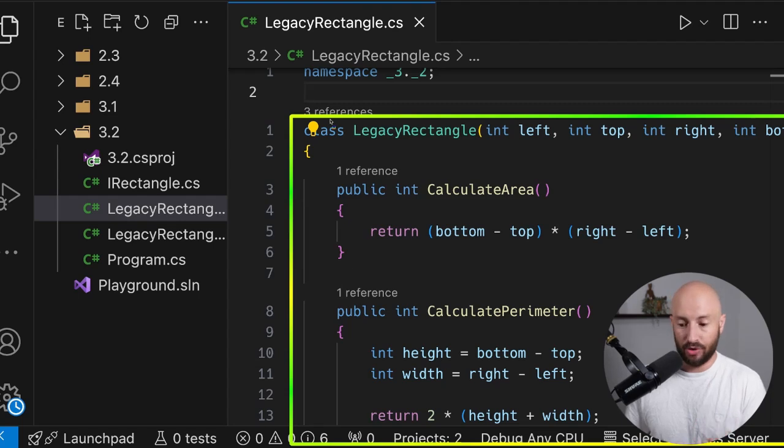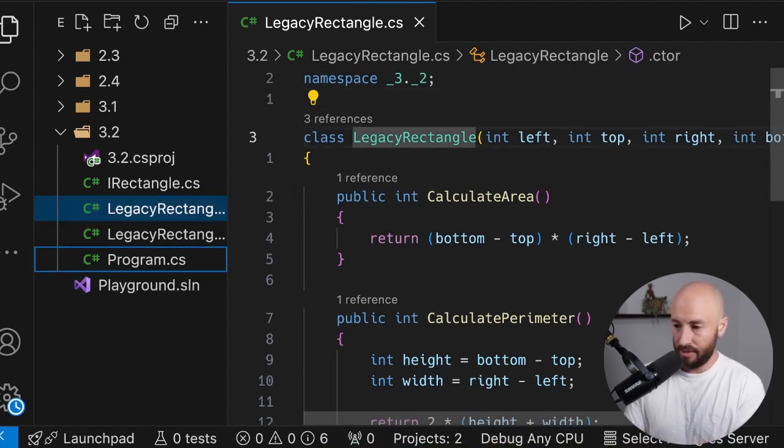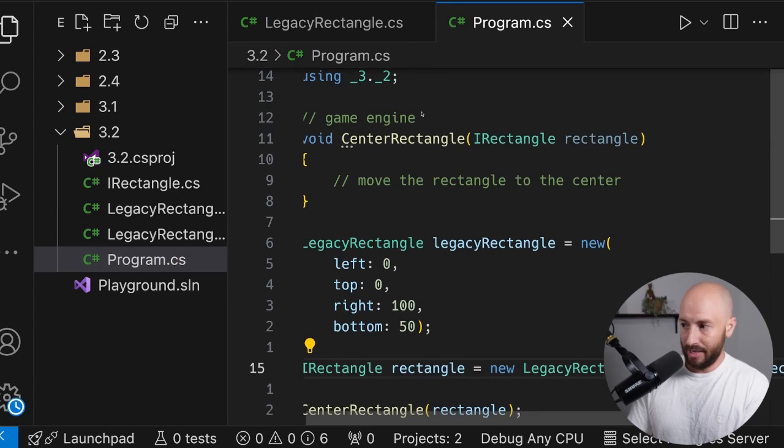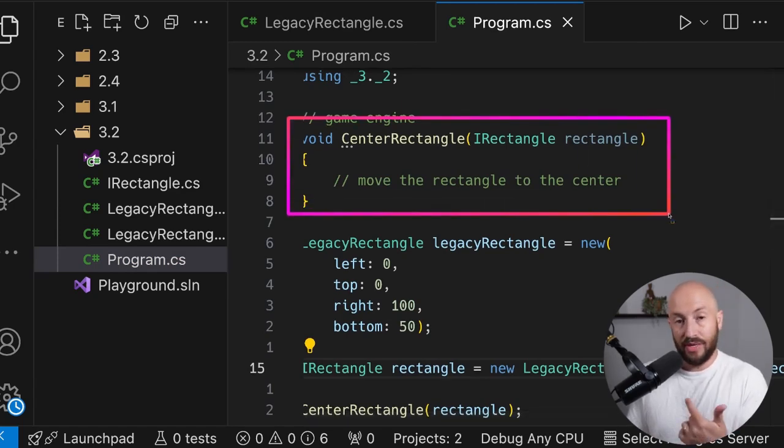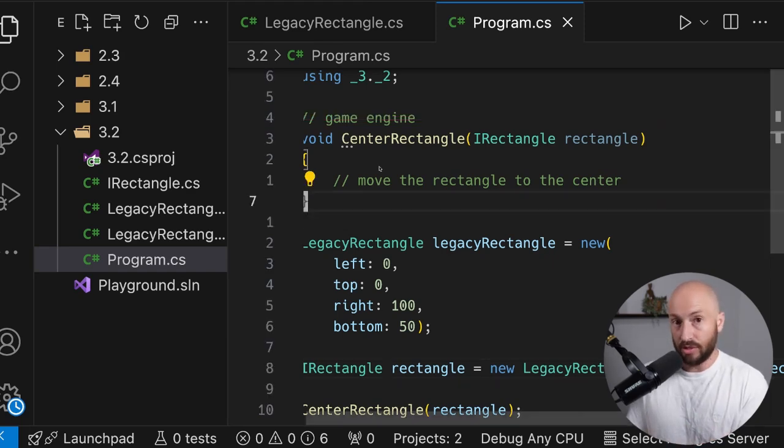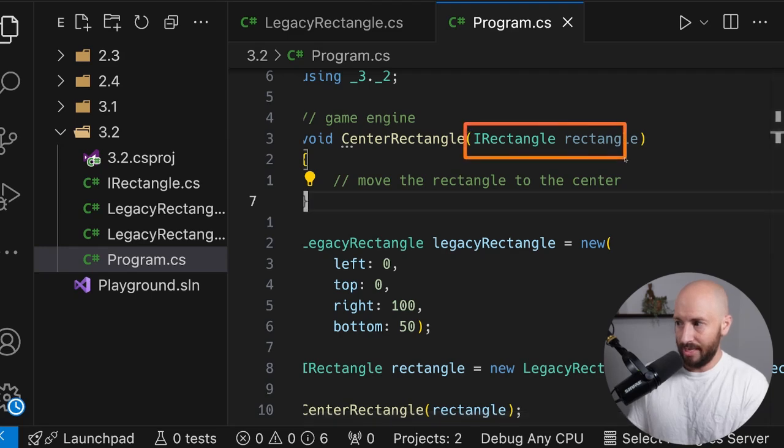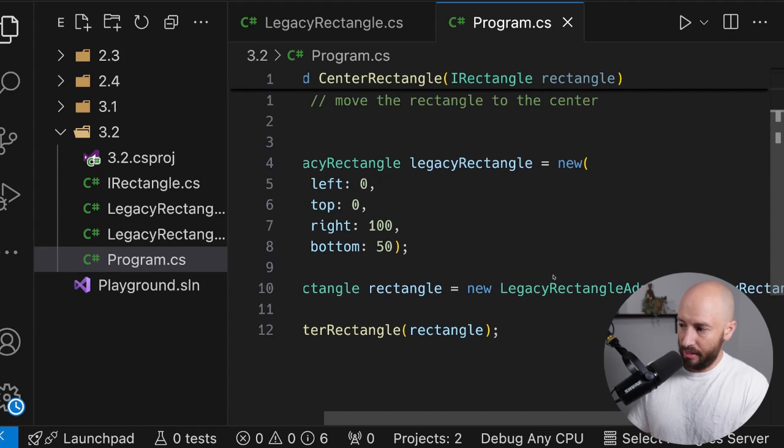compatible with one another. This also promotes separation of concern. So the client can continue working with the iRectangle, and this can happen independently of the adapted class. This is, of course, also pretty scalable because we can easily go ahead and add more adapters. Finally, this is pretty simple to maintain.